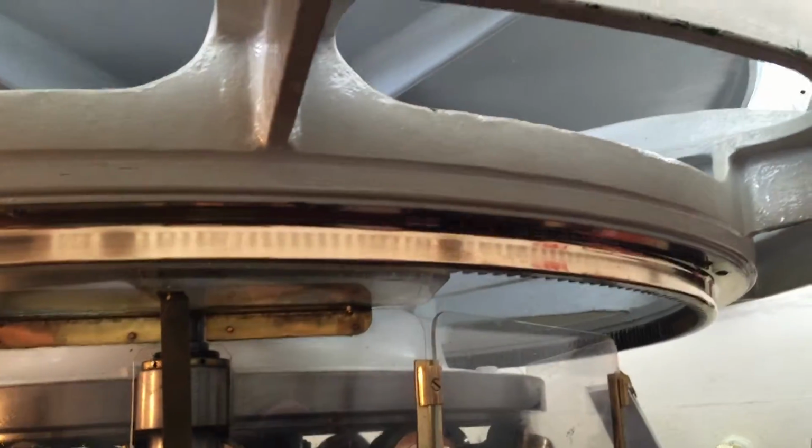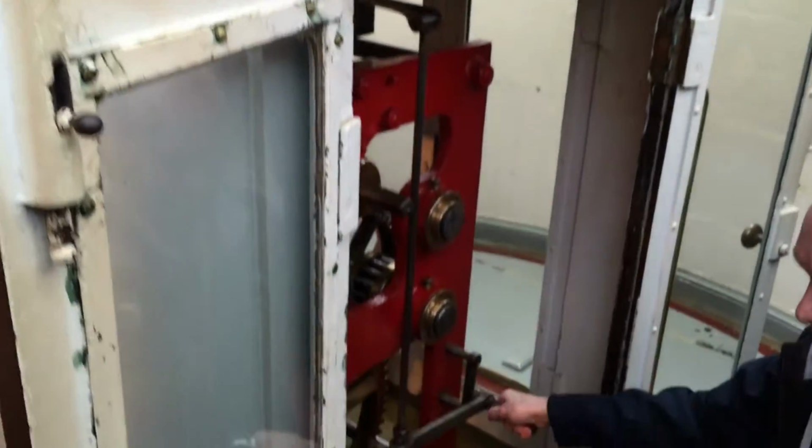Then let's go and engage the mechanism down the bottom left here.